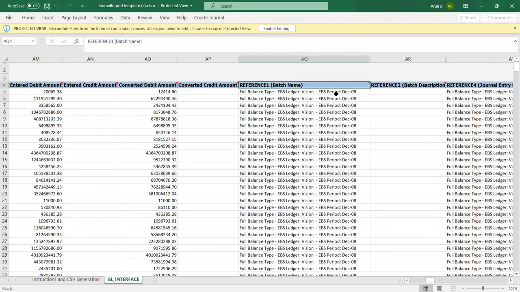Okay, but the batch name, where do we get the batch name from? What do we give there normally? Let's say if we want to enter one line of journal, we can give our batch name. Let's say I wanted to differentiate based on the period. I will enter maybe once in a month, so I'll use once in a month the FBDI processing. In this case, I can give maybe, for this rent payment, I will say rent and maybe underscore and the period. You can give whatever name you want. Yes, correct.